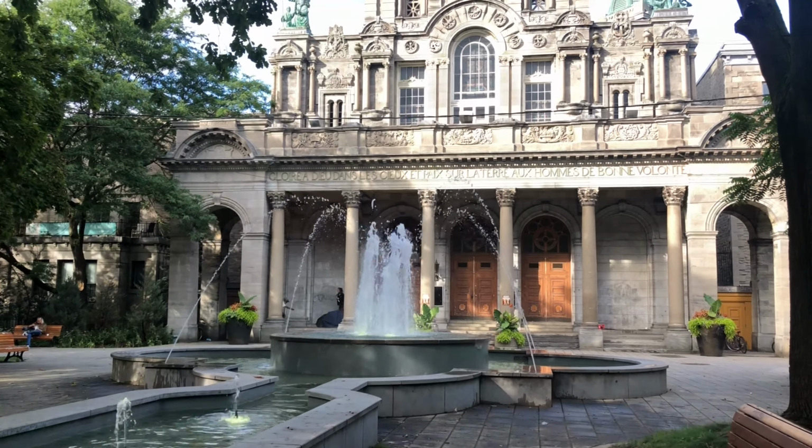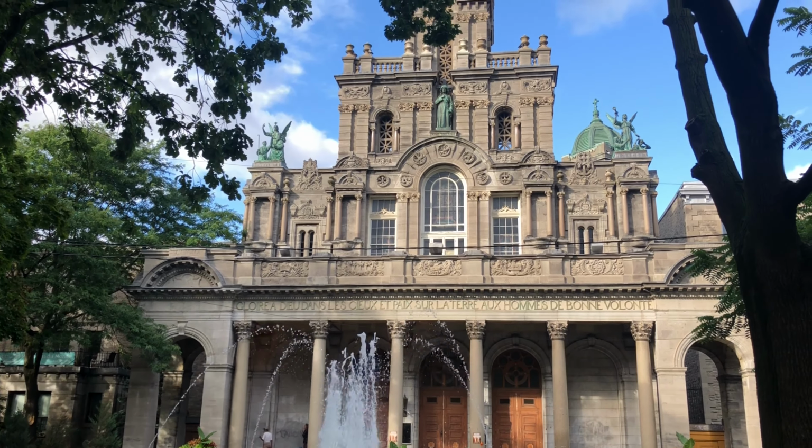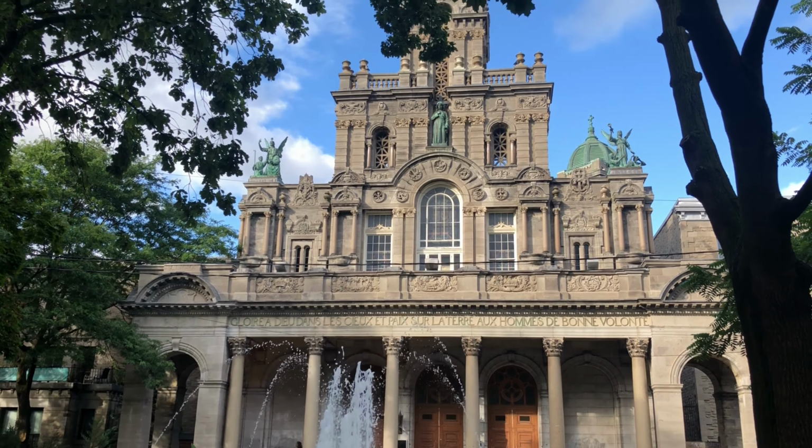Today I'm painting Montreal. This beautiful church in Lahaie Park was completed in 1859, but the baroque facade was actually added in 1889. I've been wanting to paint this church for a while, and I've done quite a few studies on it.